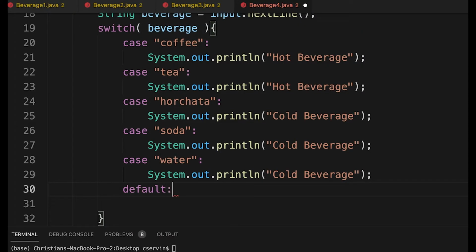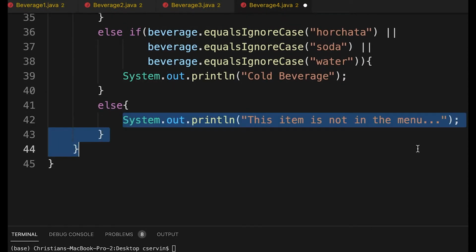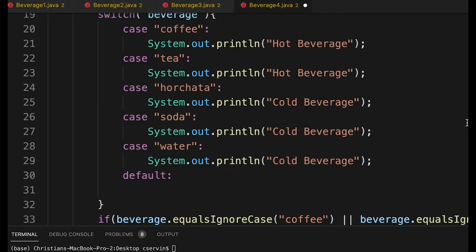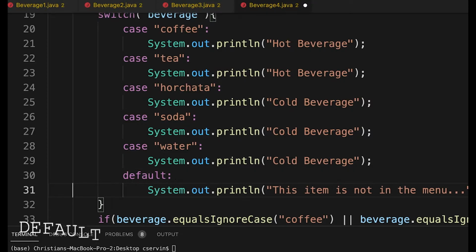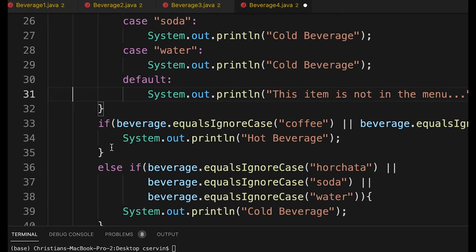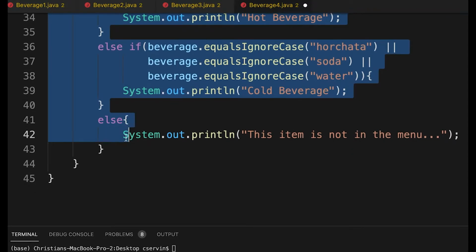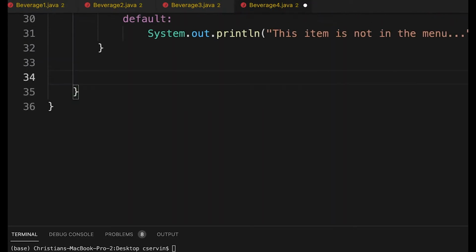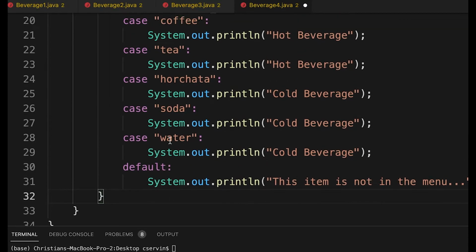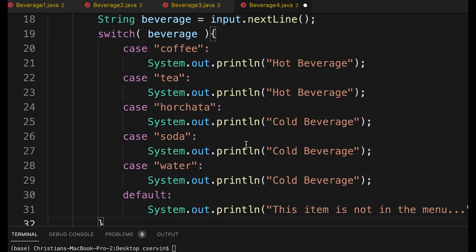And in case none of the following options are true, then you arrive at the else, which in this case is called default. The rest, if you think about it, we basically translate this if statement to a switch case. This is not correct. Let's save, compile, and run, and you will see what I'm referring to.